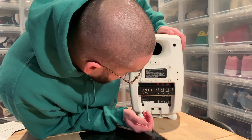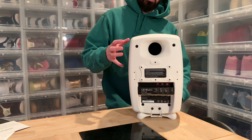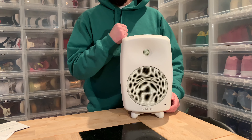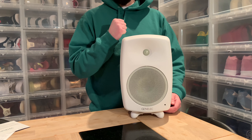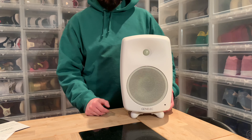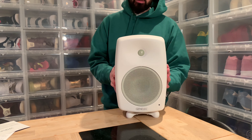You have the dip switches — tabletop and more — you can do just about anything with these. So once again, for the money, if you want a big and well-sounding active speaker, this is the best bang for the buck. If you want to put more money in or want a bigger speaker, then you should go with a SAM series speaker. So yeah, this is it for this speaker.